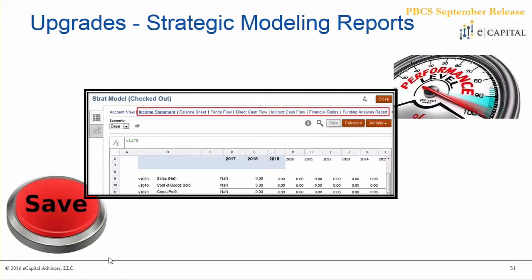And finally, the last thing here is they've made some upgrades to the reports itself that are created within strategic planning. So for those of us that have configured and enabled strategic modeling, you'll notice that when you create it, you get a lot of different reports that are essentially created for you, just based on information you're putting in from a template standpoint or from a custom model that you're putting together. And essentially what they've done is they've done things to streamline these reports to perform better. You also now have the ability to rearrange where reports are going to show up from an ordering standpoint as far as where you're going to click on them, and it even lets you hide reports that you deem unnecessary for your planning process.